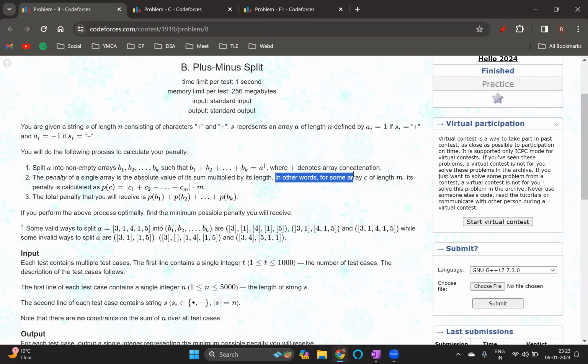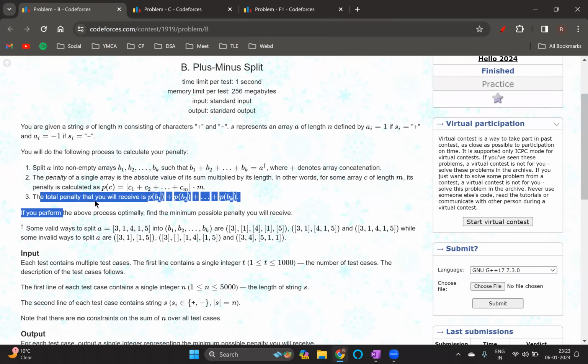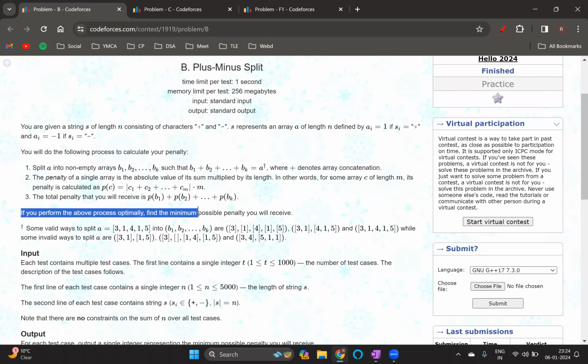In more formal words, for some array C of length m, the penalty is equal to the absolute sum of all the elements multiplied by its length. And the total penalty for the whole array would be the sum of the penalties of all those partitions. We want to perform the above process optimally and find the minimum possible penalty which we can get.